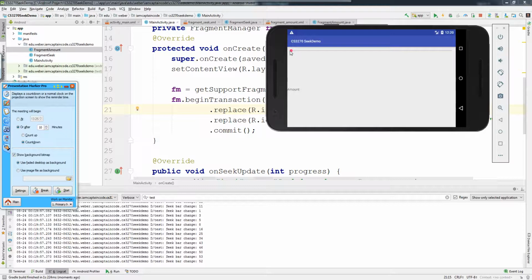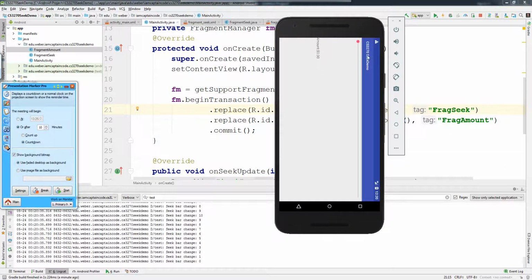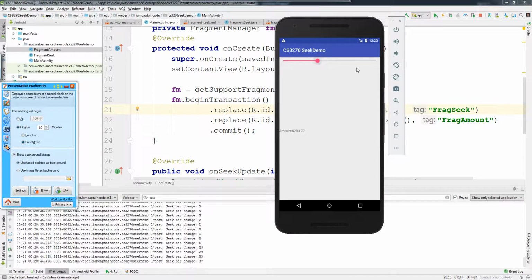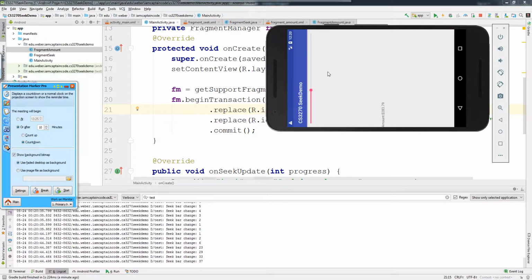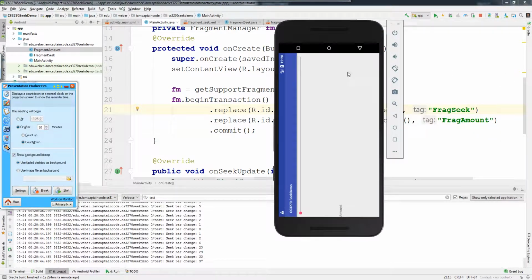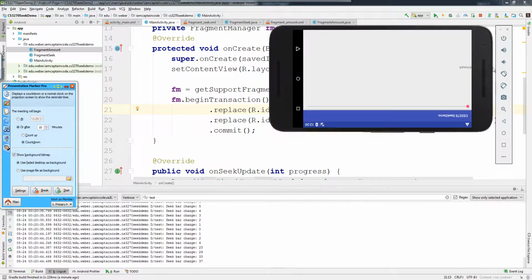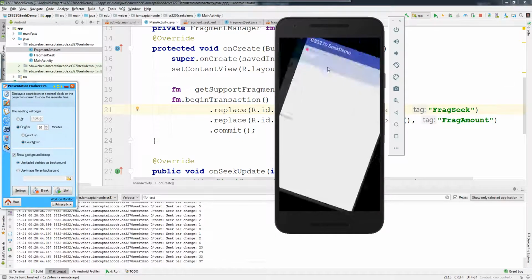Now, why do you think that's happening? Take just a minute. Why are my values going back to nothing? Why is my seek bar value going back to 0 and my amount now not having anything until I update my seek value? Okay. If you answered because as I'm rotating I am destroying the previous fragment and recreating it, you are absolutely correct. Because as we go through those life cycle events, those fragments are being destroyed, and they're going to have to go back through those life cycle events now to be created.